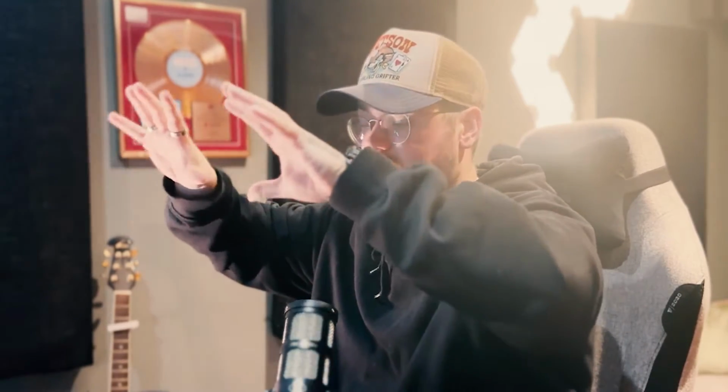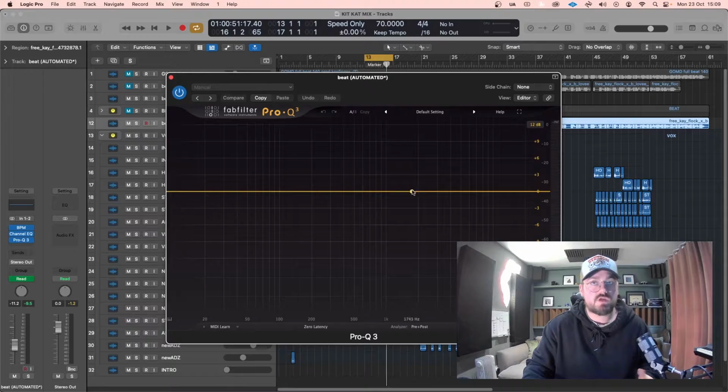So we've moved the beat from the center to the sides so that we're not losing any presence or any feeling from the beat. We're just making that section of the frequency in the beat a bit wider, clearing up a bit of space in the middle for the vocal to sit in, because obviously the vocal is mono and it's going to be sitting in the center. So let's have a look here.